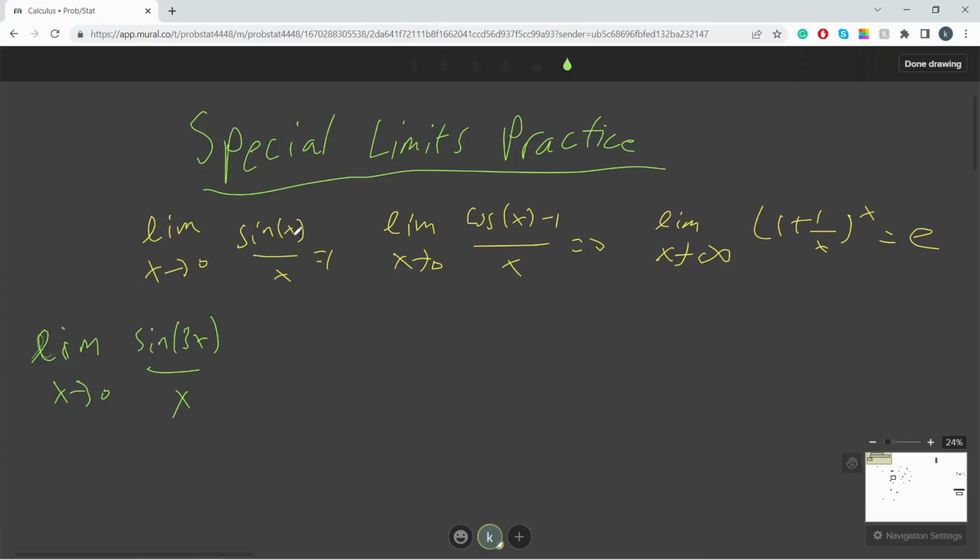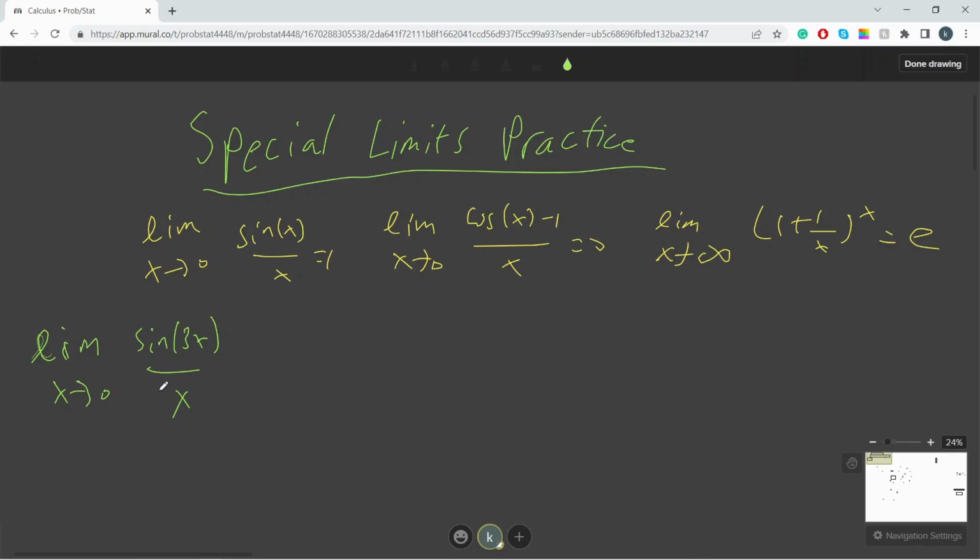If we look at the first special limit, we're taking the sine of x and then dividing it by x. So this x inside the sine needs to match up with this x in the denominator. We have to make that happen in order to use the special limit to our advantage. Now let's look at this problem. We see that we're taking the sine of 3x, but our denominator is just a single x. So you might be asking, Karthik, wouldn't it be great if we can just make a 3x magically appear in the denominator and then all our problems are solved?